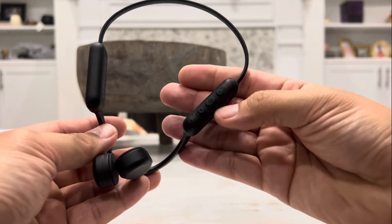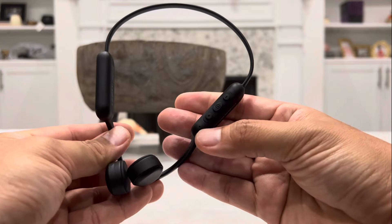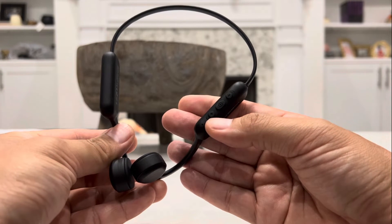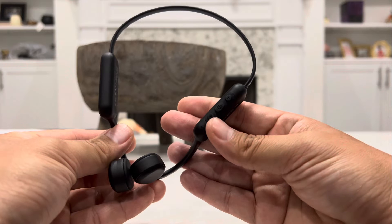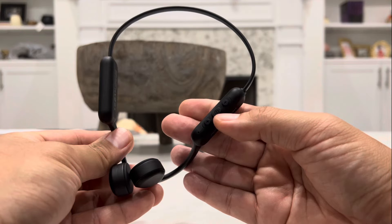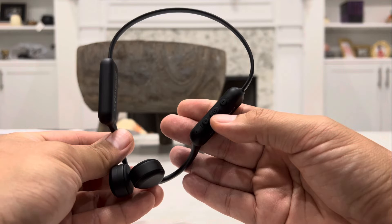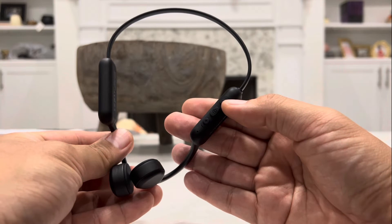On the right-hand side, when you wear it around your head, you have three buttons and a small hole. The hole is a built-in microphone, so when you are in Bluetooth mode you can use this to talk on the phone as well. There's a plus button to increase the volume — a single push increases volume, and holding it for one to two seconds skips to the next song. The middle button is the power on and off button, and you can also use it to switch from Bluetooth mode to MP3 player mode by pressing it twice. And last, you have the minus button to decrease the volume, or hold it for one to two seconds to go to the previous song.